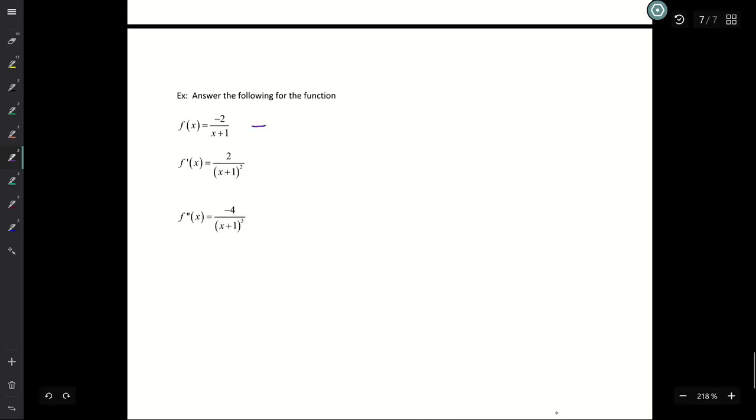The first thing, this is a rational function, so the domain will be everything except for where the denominator is 0. So on this particular function, domain would be everything except for -1, because that would make the bottom of this function 0. All right, critical numbers, that would come from the first derivative. Critical numbers would be where either the derivative is 0 or where it's undefined. 0, remember, is where the numerator is 0 in this situation. Well, the numerator doesn't have any x's in it, so the numerator will never be 0.